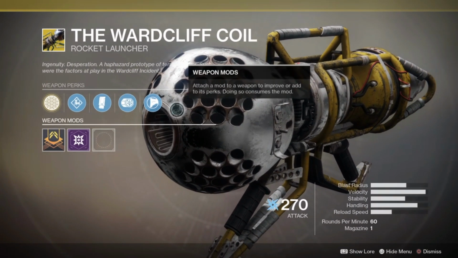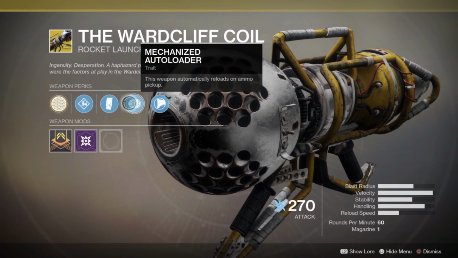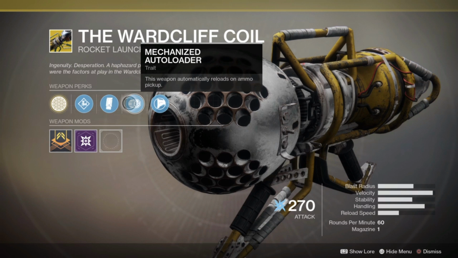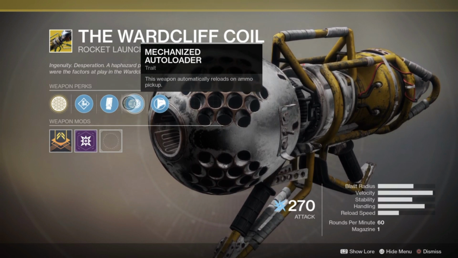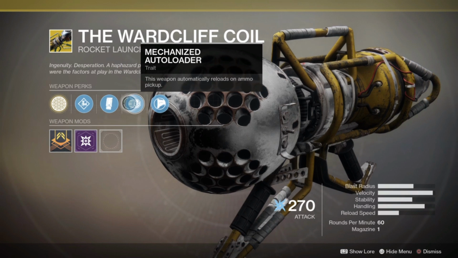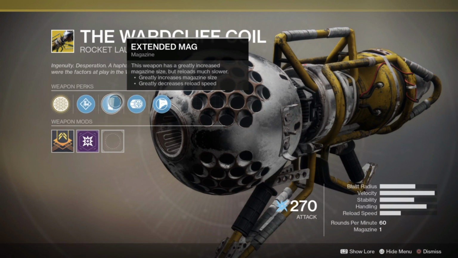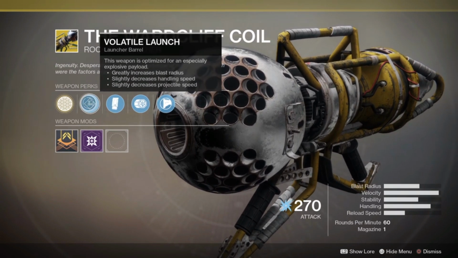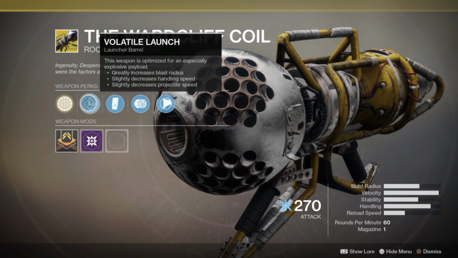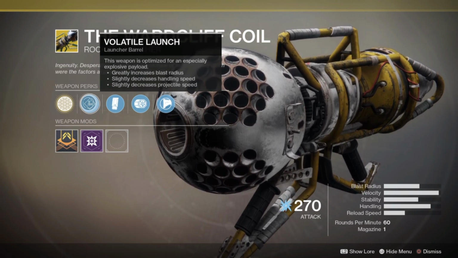So it's going to have a composite stock. It's going to have mechanized autoloader. This weapon automatically reloads on ammo pickup, which is awesome. So if you have a power ammo on the ground and you pick it up, it automatically reloads. Then extended mag, greatly increases magazine size and greatly decreases reload speed. Then we've got volatile launch, greatly increases blast radius, slightly decreases handling speed, slightly decreases projectile speed.